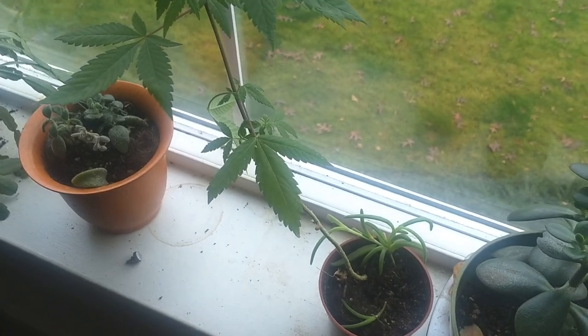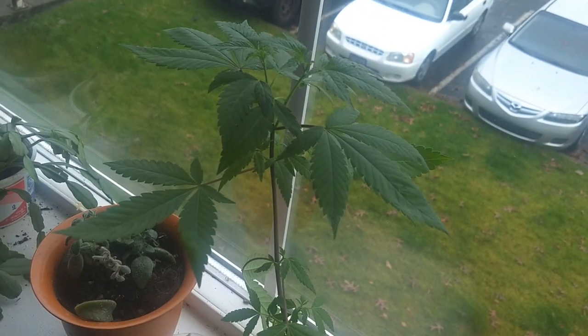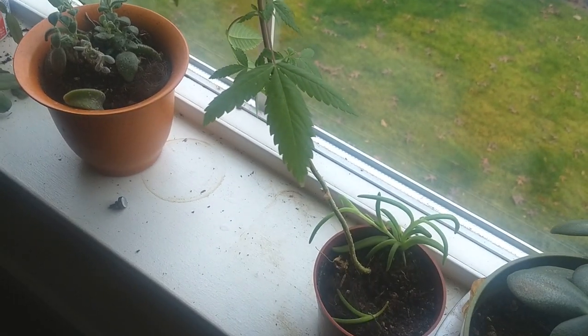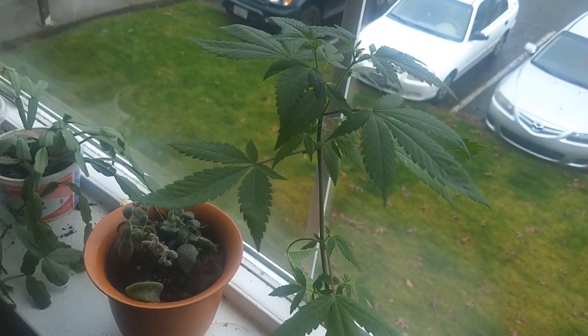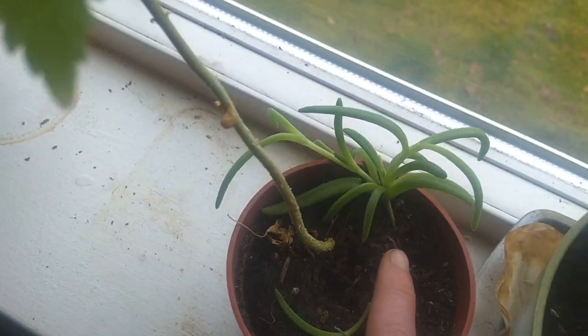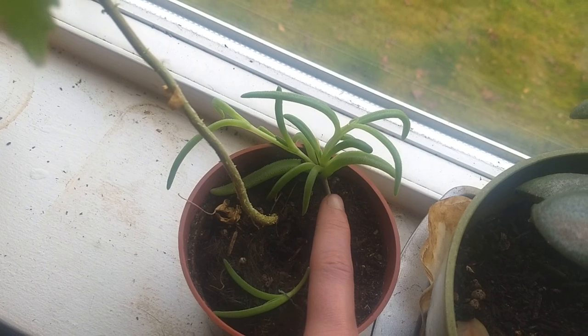Here's a plant. It's legal in Oregon, but I'm not gonna talk about it, but I definitely grew that from seed. And then this here is, I'm amazed.